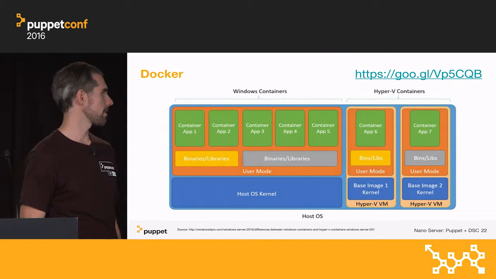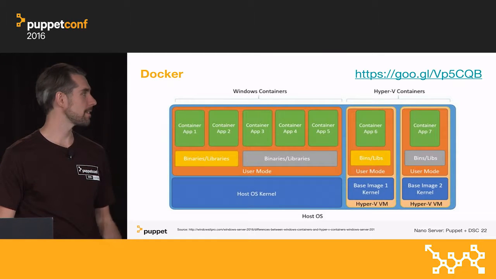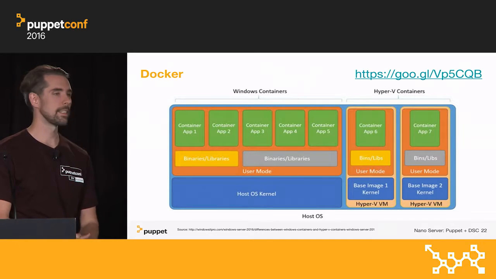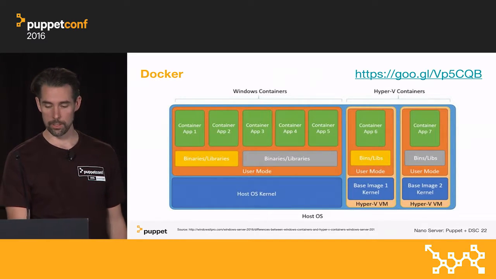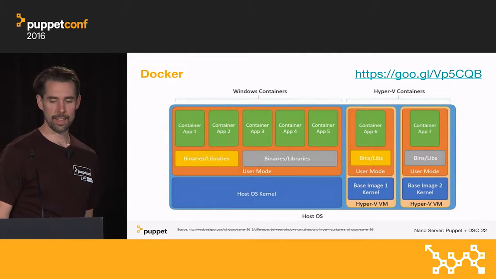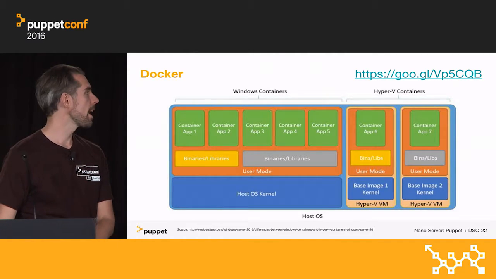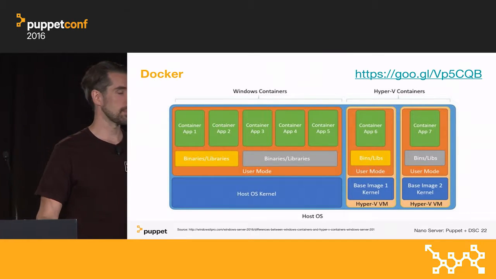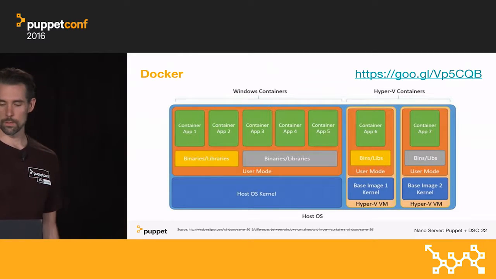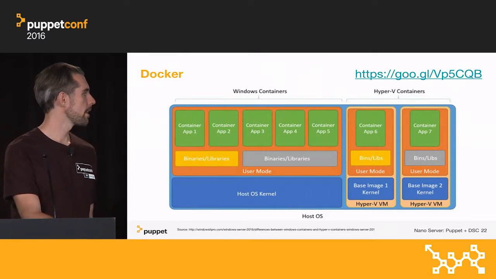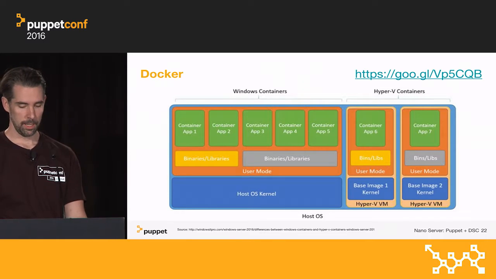One is the Windows container, which is what you'd more classically think of as equivalent to Linux containers. You're running on a single kernel, running containers in user mode, so sharing that kernel. And they achieve application isolation through process and namespace isolation. Hyper-V containers, which are the only ones available on Windows 10, are run on top of an optimized Hyper-V VM. And so they'll each have their own kernel.